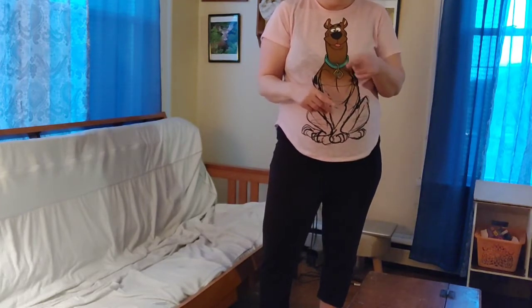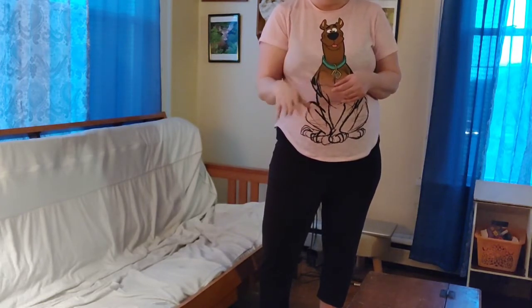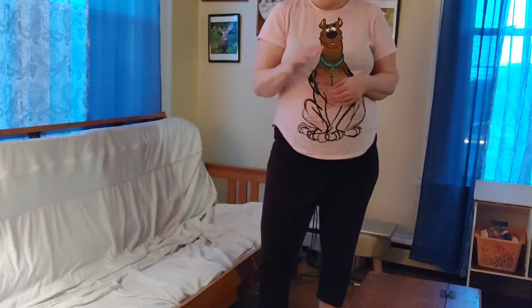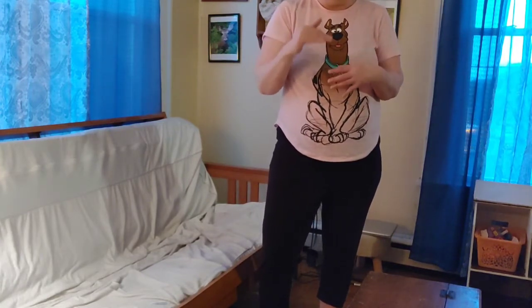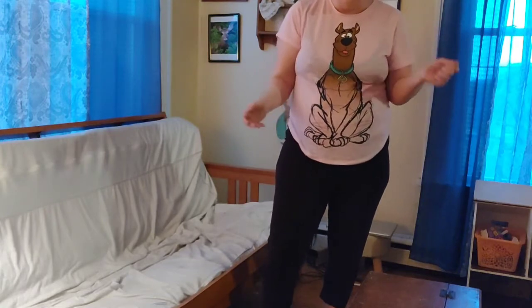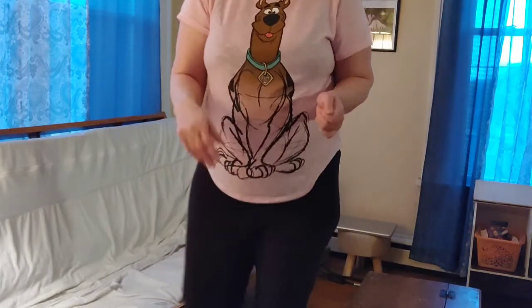My staircase coming upstairs, I've been trying to keep that really clean. It's a very old building and an old apartment, so I try to keep things organized and clean as best as I can. It's not always organized here. God knows I have kids and a husband, but I do a little bit every day.